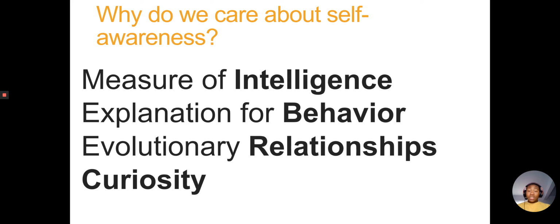It can also be an explanation for behavior. If someone is self-aware, if someone has certain thoughts and beliefs about themselves, does that dictate the way they treat other people? We can also think about evolutionary relationships. Over time, as species have evolved, one of the perspectives in psychology is evolutionary. If there's a class of animals that has self-awareness and a class that doesn't, does that tell us something about how they evolved over time? Is that an indicator? We don't know that conclusively, but these studies can help us think about that and give ground to either side.